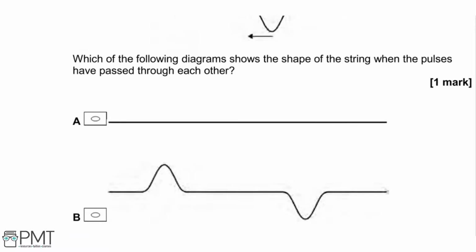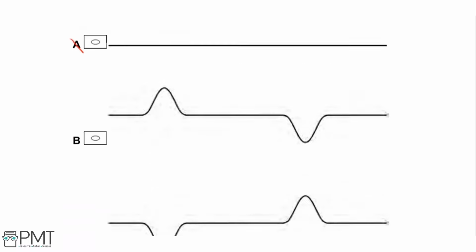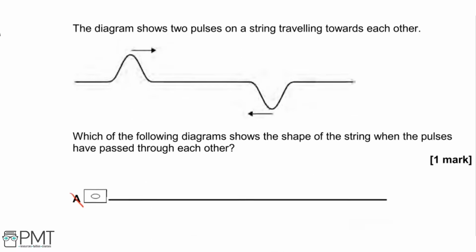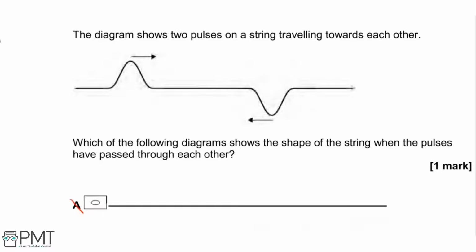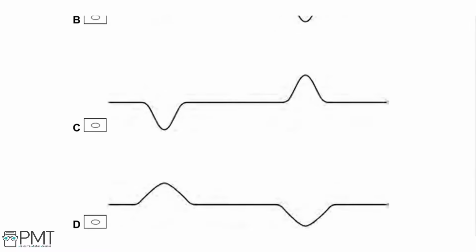The first option is what you would observe as the two pulses are passing over each other. So that option would occur, but we're interested in when they've already passed through each other. So actually A would not be correct. Now we're going to come back to B, because interestingly B is the same shape as it is before they pass through each other, but we'll return to that one. As you can see for option C, they pass through each other. It's as if they've not interacted at all.